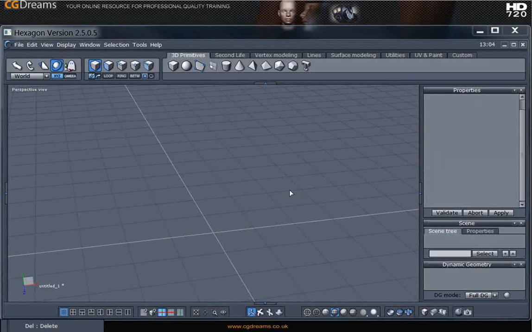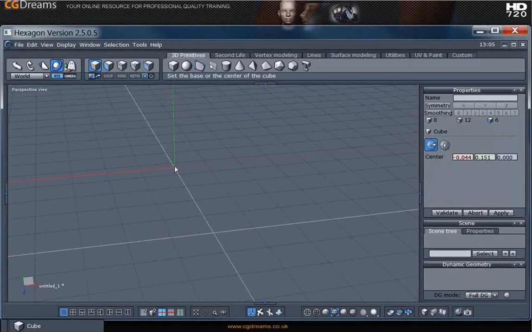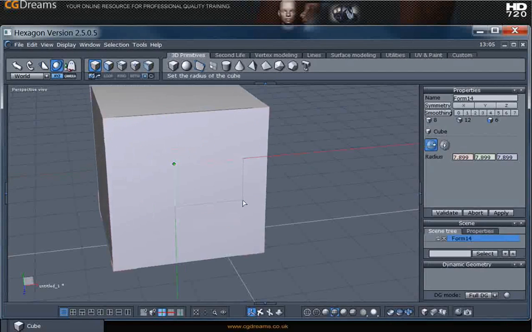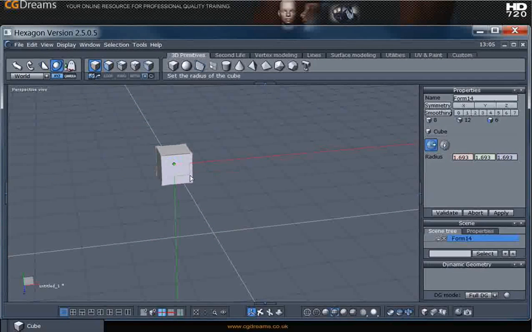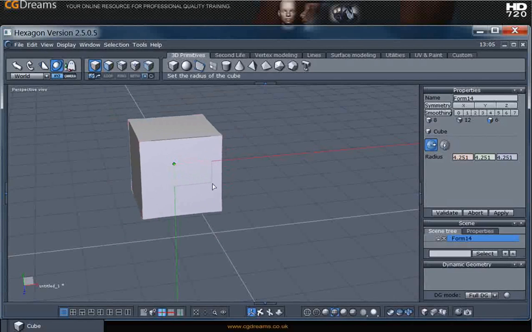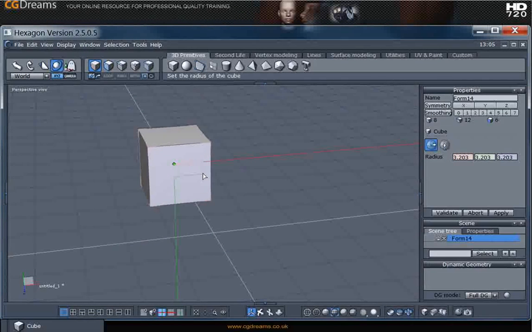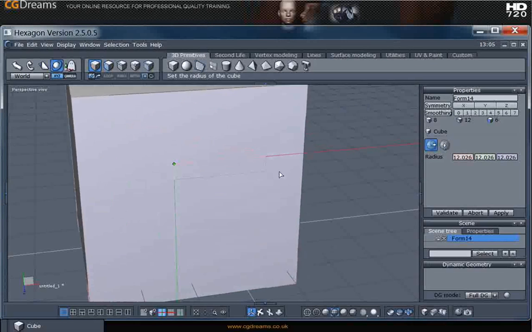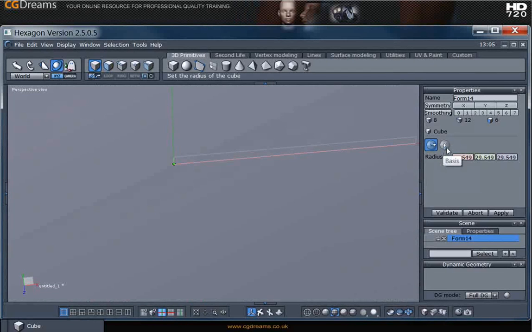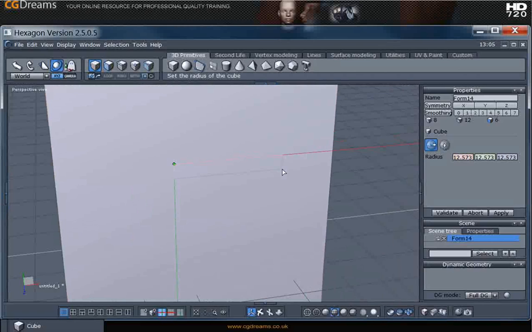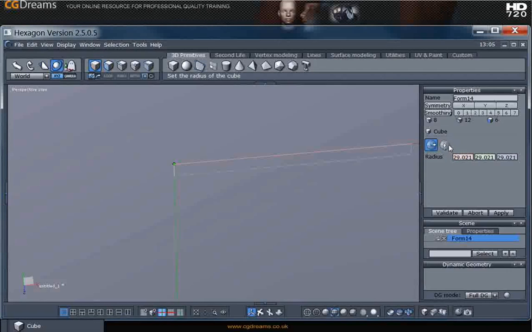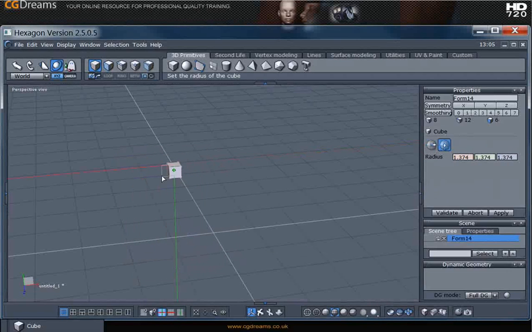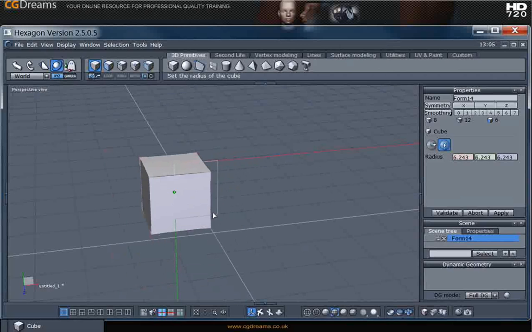The second way to bring a 3D primitive into your scene is by selecting that primitive and then holding down the left mouse button and dragging out. By doing this you can increase the size, but you can also see to the right in the Properties area here that you've got this numeric input going up and down as we scale. In addition, we can choose how we scale it up, whether it's from the center or from the bottom upwards.